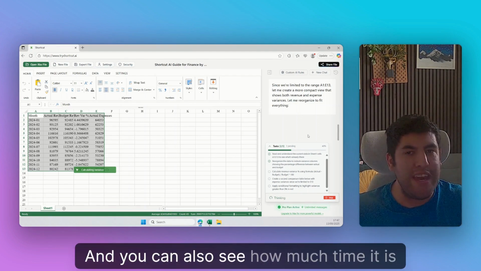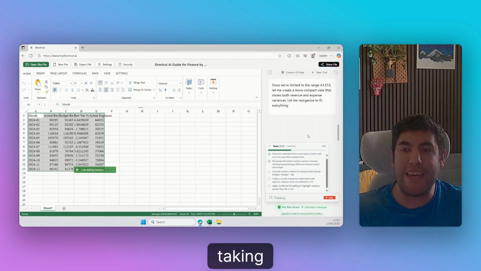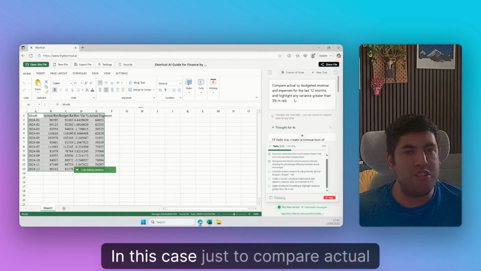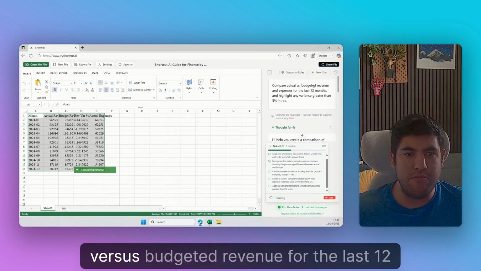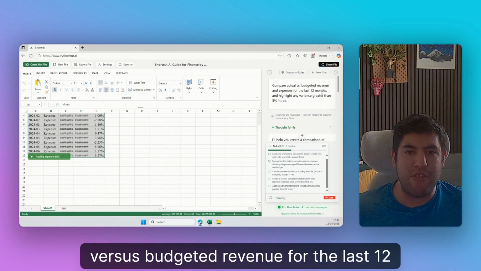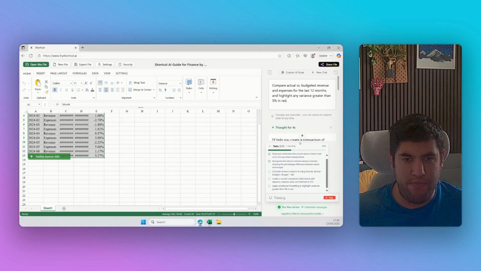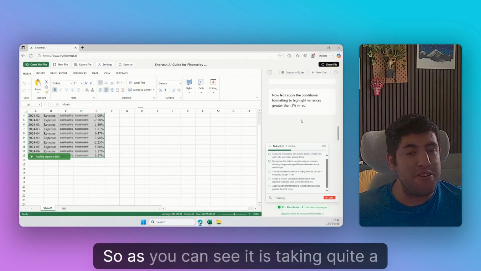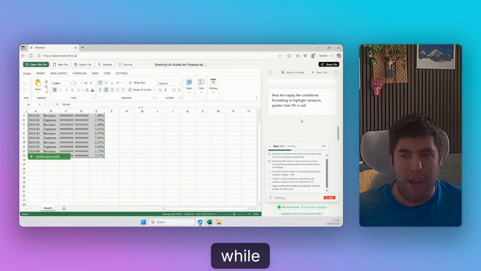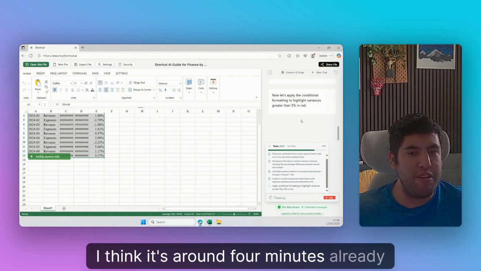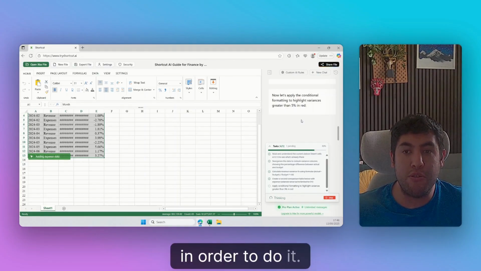And you can also see how much time it is taking for doing a simple task, in this case, just to compare actual versus budgeted revenue for the last 12 months and highlight any variance greater than 5% in red. So as you can see, it is taking quite a while to do this task. I think it's around 4 minutes already in order to do it.